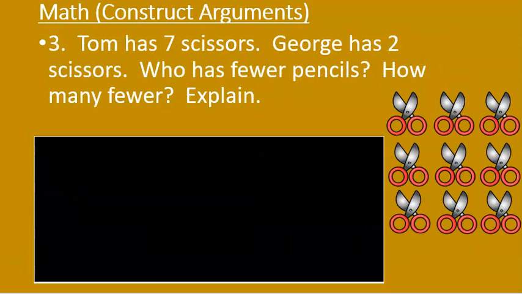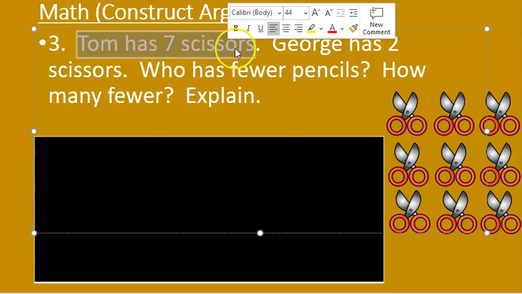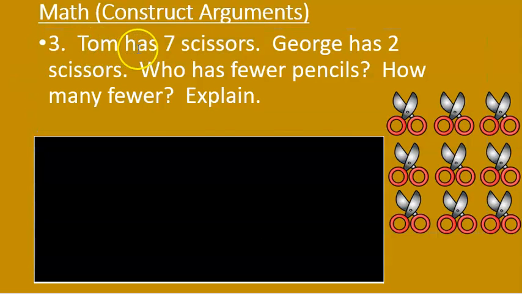Now, keep looking at your screen as we're going to the next slide. Let's read this together so that way we know what we're working with. Read with Mr. Begay. Tom has 7 scissors. Now, before I keep reading, I told you, remember? Let me highlight it like this so you can see it. Usually, the first sentence is the total number there, okay? So it says, Tom has 7 scissors. So altogether, how many scissors does Tom have? 7. Okay, so let's keep reading.